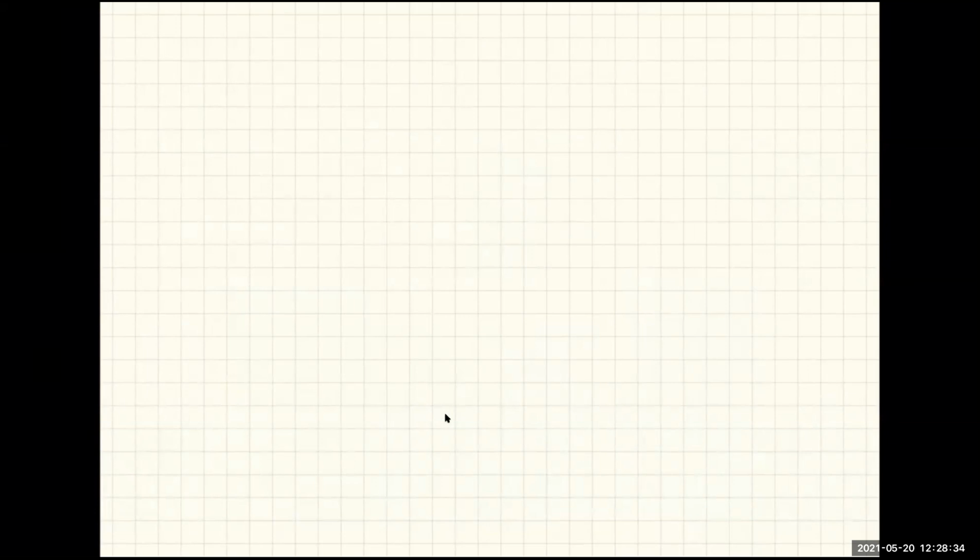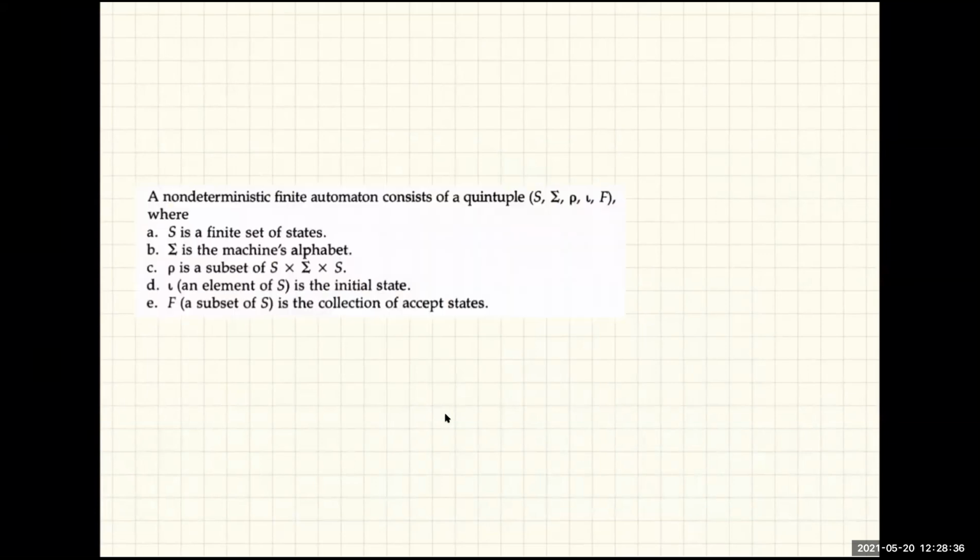So this is the definition for a non-deterministic finite automaton. We are talking about NFA. And let's compare this definition with a deterministic finite automaton.